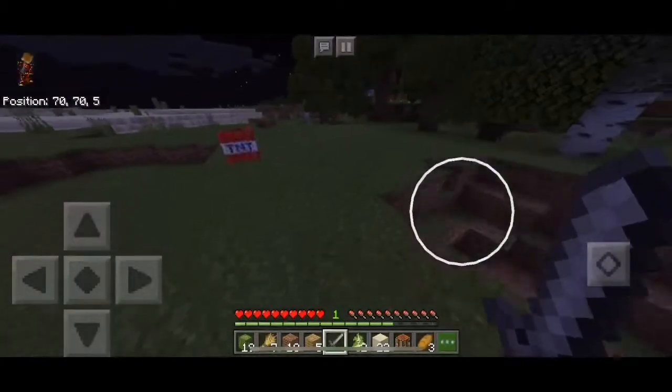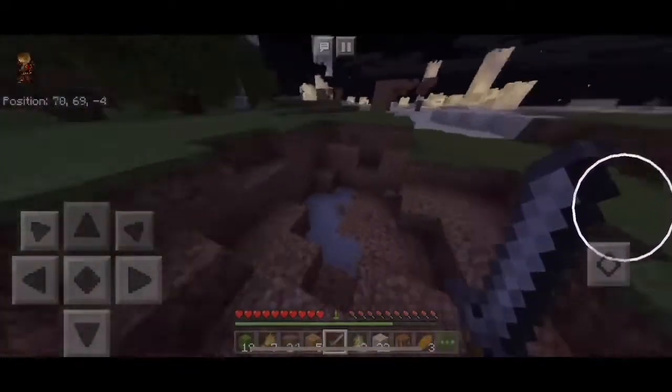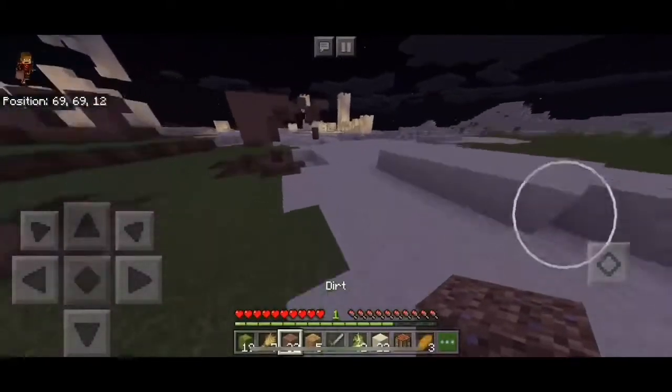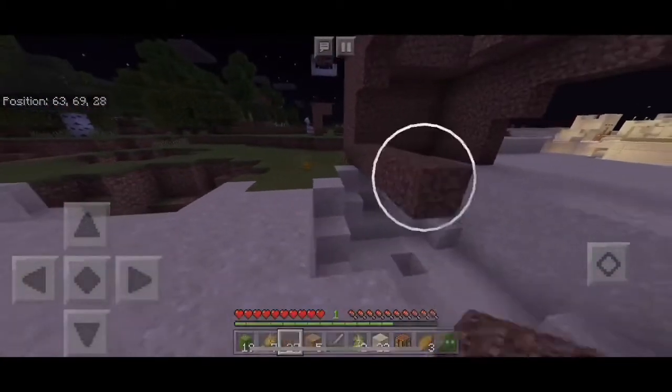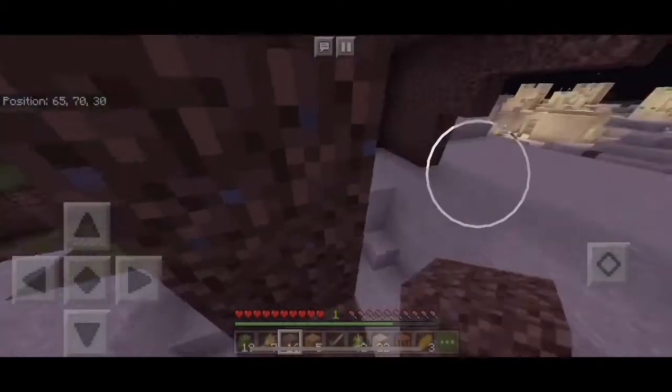I'm not gonna build a whole new house, though. I'm just gonna stick to the one we have. Let's gather this dirt again. There we go. And let's try to rebuild it as we go without taking that much risks. That one I took a big risk. I was almost done with the dirt too.